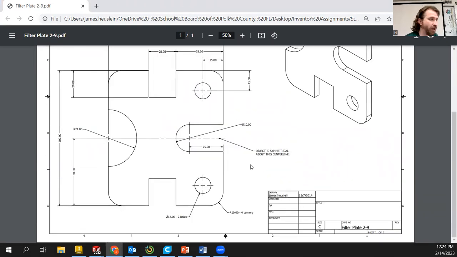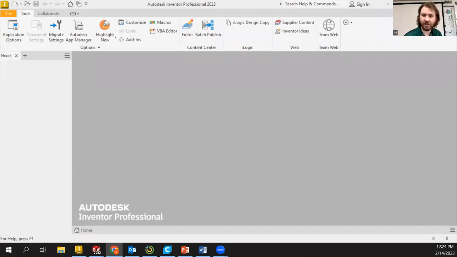So this is our part file. Looks good. Again, it's the combination of all these different tools we've been looking at in the videos beforehand, as we finalize this segment and these discussions about Inventor as we move forward.